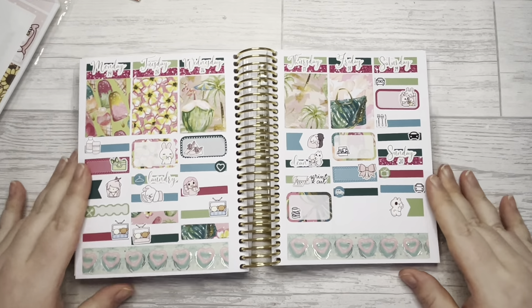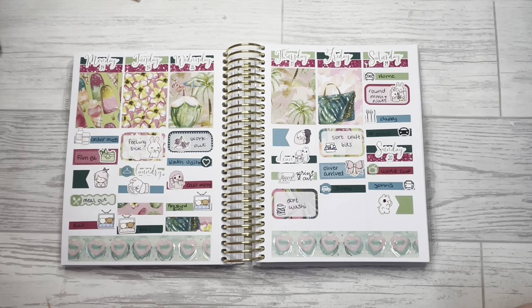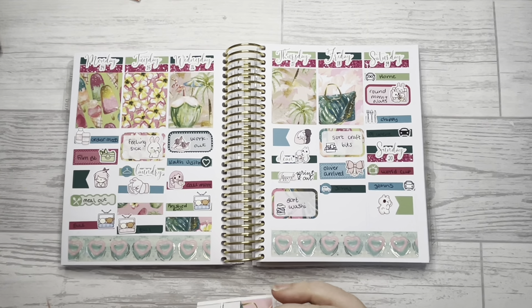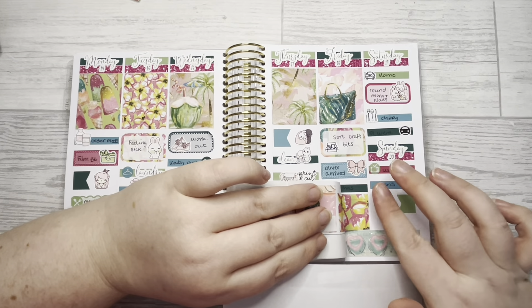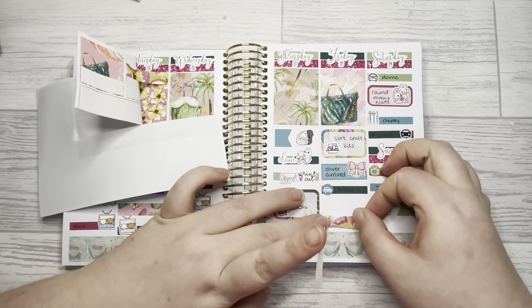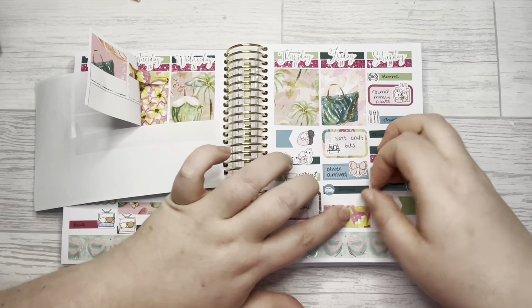Let's have a look at this beauty — I am very happy with that. I think it's turned out really nice. I'm going to go ahead and fill this out and then I'll be right back. Actually, I've just seen something I want to fix — that's not staying like that. I think I can get all this in; if I nudge it up just a smidge, that might look a little bit better.